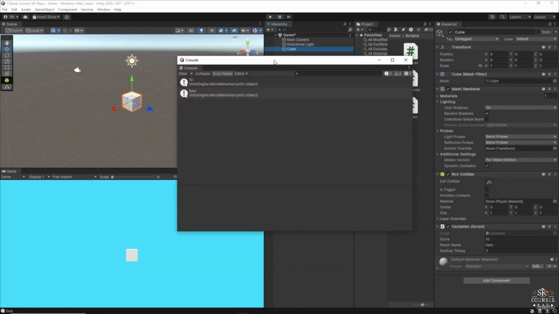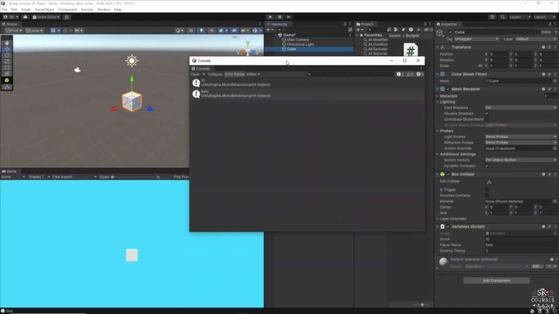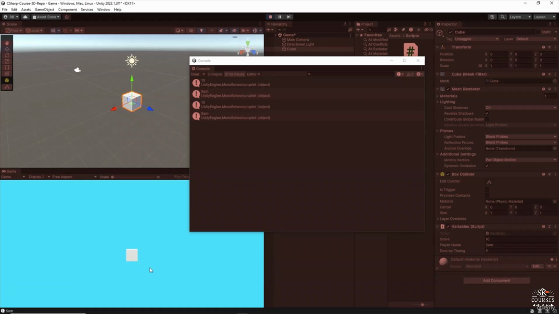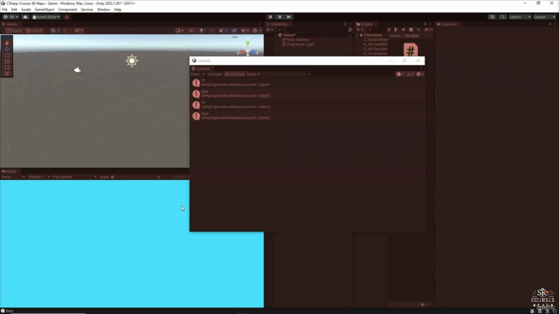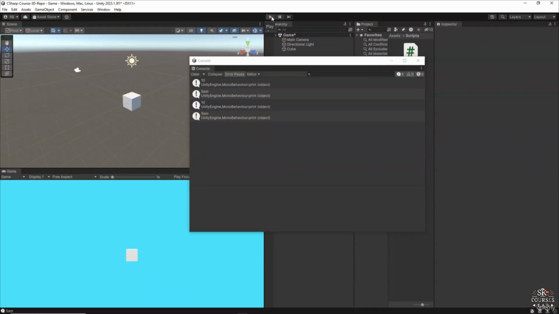Now here I have a quick challenge for you. Let's go and change the destroy timing to some other values. Let's say go ahead and change the destroy timing to 5, and then go ahead and try it, and then we're going to see it. Okay, so hope you did that because that's very, very easy. So what you need to do is you need to simply go to this destroy timing variable and change the value to 5. And now if I go ahead and click on play, 5, 4, 3, 2, 1, boom. And as you can see, after 5 seconds, this cube gets destroyed.